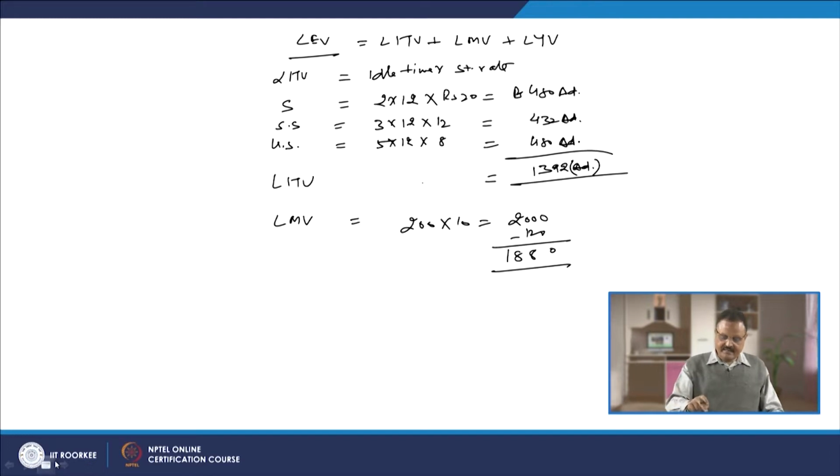Now for calculating the labor mix variance, or the gang composition variance, we are going to calculate it for the 3 different categories of workers. First are the skilled workers. In case of the skilled workers, how much is the labor mix variance going to be? We have the total number of workers, that is 10 in case of the skilled, semi-skilled and unskilled, and total time worked is 1880 hours, that is 2000 minus 120. Now we have to divide that 1880 in the ratio of 2:4:4, and then we see this is the standard time in case of the skilled category, this is actual time in case of the skilled category. So, is there any difference in the time or not?